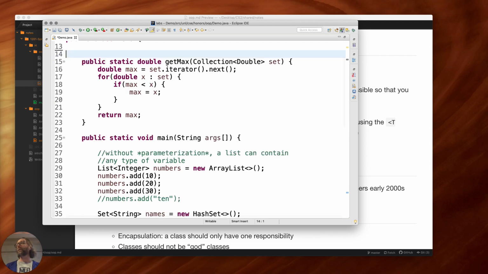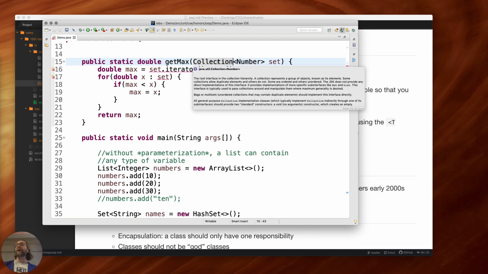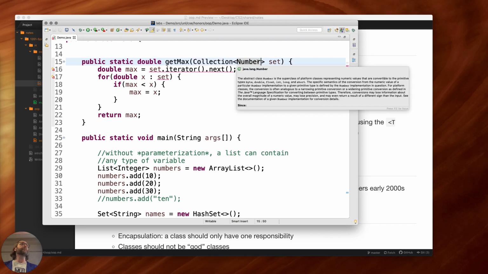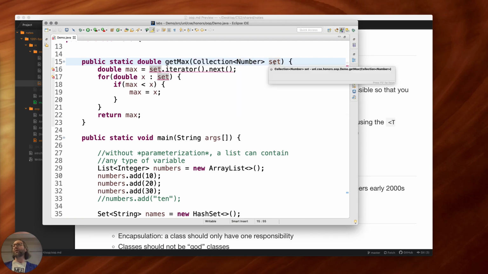Okay. What's more general than a double and an integer? Oh, okay. There is a Number in Java. In fact, it follows this inheritance hierarchy. You've got floats, doubles, and integers, as well as longs and shorts. They're all numbers. So what I'm going to do is generally apply this to a collection of numbers. Now it's no longer, I'll rename it.